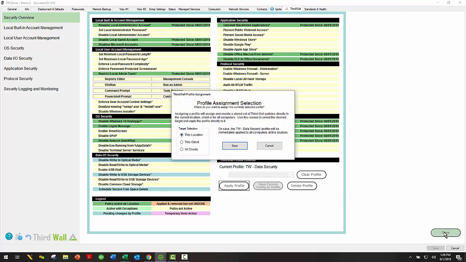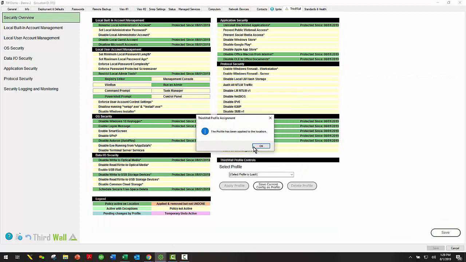I could have clicked the Save button or just click up here, either way. And I'm going to click this Save button. Click here, and I have now deployed these to this location. Again, I could have deployed them more broadly. But notice how these 3 turn green. What happened to the rest of them? Nothing. Applying a profile on top of policies that already exist does not change policies that already exist, or it doesn't delete them. It could change them if the parameters are different, but it will never ever delete or undo policies that are already there.